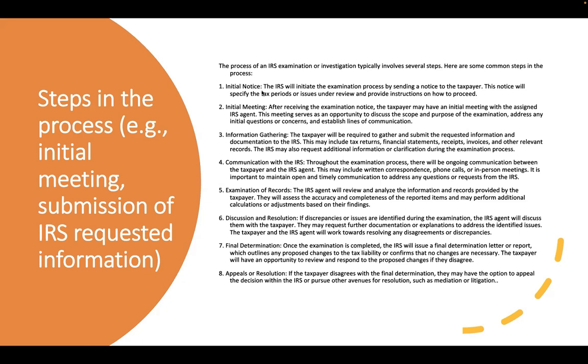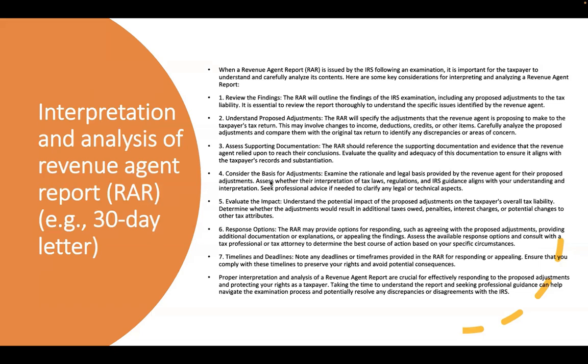Now, sometimes you don't get a happy ending like that. Sometimes the proposed changes are that your client owes, in which case you can accept the decision, you can accept the proposed changes and help your client get on an installment agreement, for example, or you can appeal the decision within the IRS, and you can also pursue any other avenues, right? There's litigation that you can go towards if you don't agree.